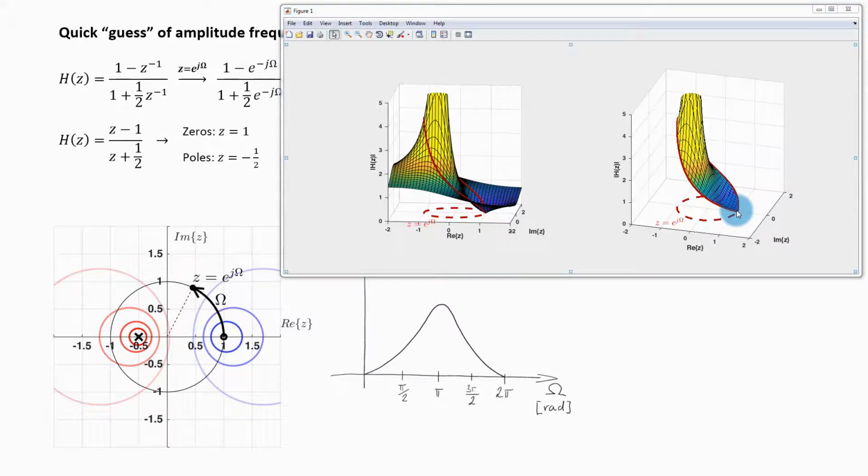As I told you during the Laplace transform lecture, in practice we do not really plot these 3D plots, but we work with this sketch in the z-plane. And here I can see it too. I can start at this point where the normalized frequency is 0. Then, as the normalized frequency increases, I go up the valley, up the valley, up the hill, and here I arrive at the highest point of the hill. Then I go down the hill, all the way back to the 0.